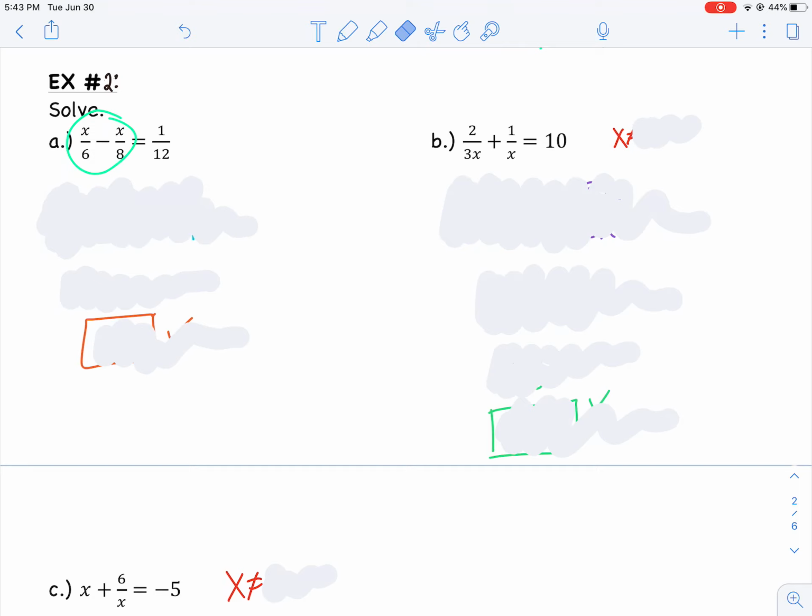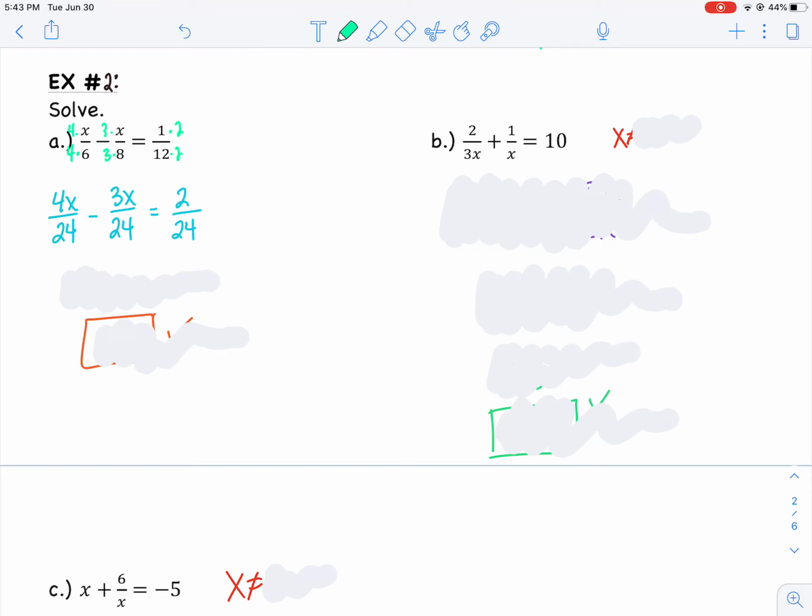But let's actually get a common denominator between all three fractions, because once all of my fractions have a common denominator and all my denominators are equal, then I can just work with the numerators. All right, so what would be my common denominator between 6, 8, and 12? What number does 6 go into? What number does 8 go into? And what number does 12 go into? It looks like I can change all of my denominators to a 24. I would need to multiply the first fraction, top and bottom, by 4, the second fraction by 3, and the last fraction by 2. And that way we can get all common denominators.